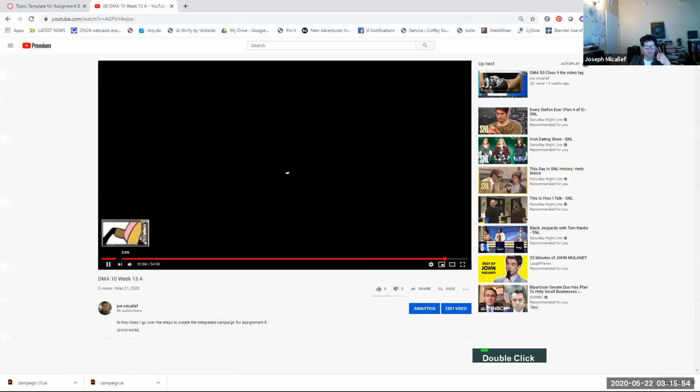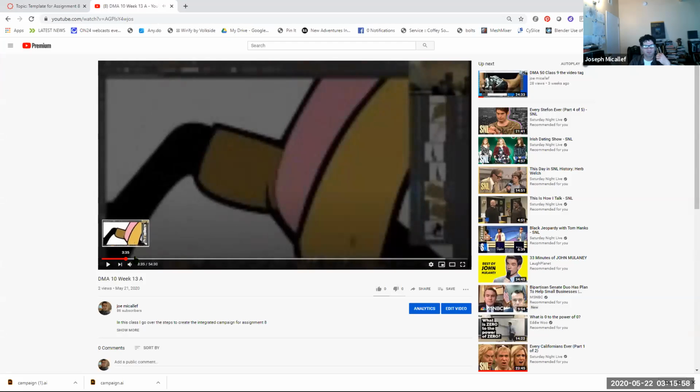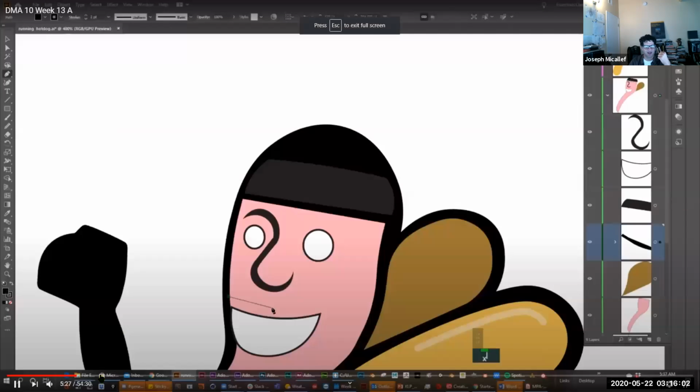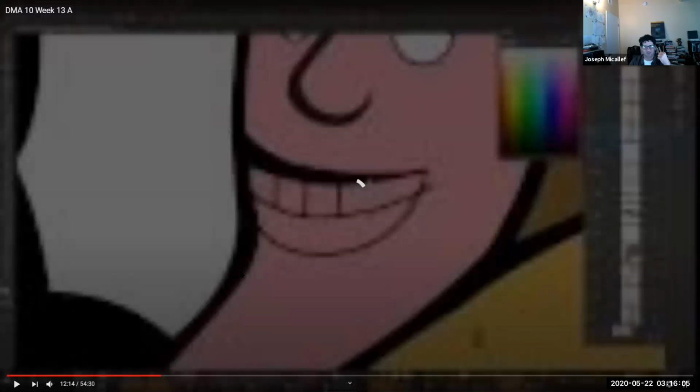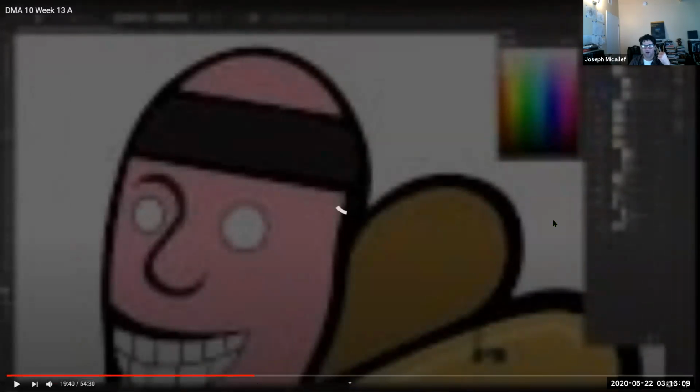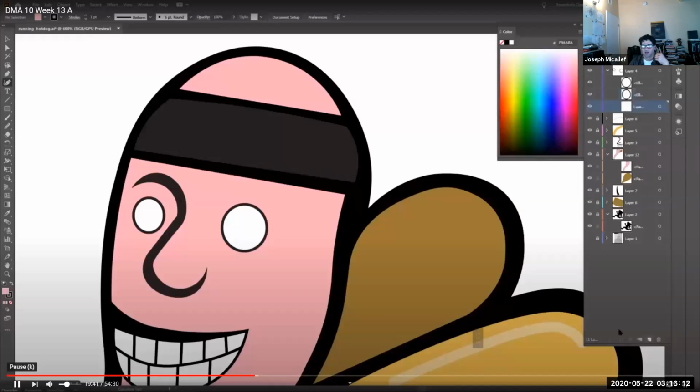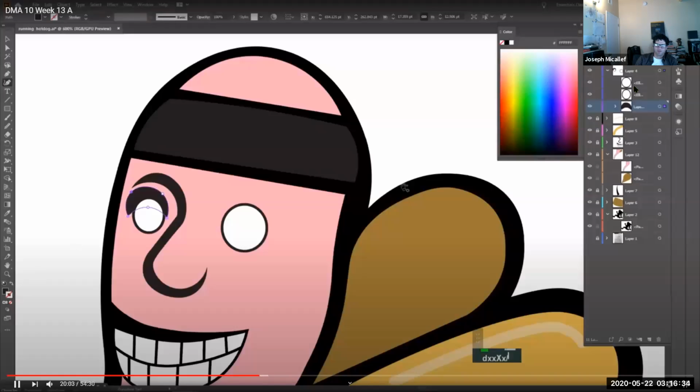is really just a step-by-step process of me finalizing that hot dog man character. So here, just creating the teeth, and you can see how I'm creating the different layers as I go about this to organize it. Like the eyes are all in one layer up here. Certain elements are in their own layer. And if you watch this, you can see the process where I create the eyelid, but I duplicate the eye, and then I put the eyelid in the middle of the 2 circles for the eye, and then the circle on top becomes a clipping mask for the actual eyelid, and the circle down below stays. So you can see me doing this.